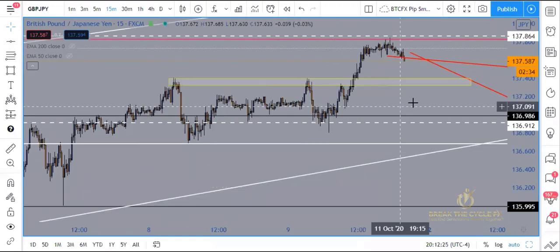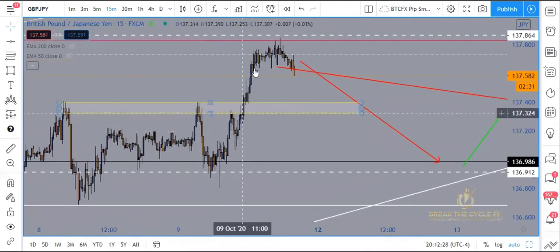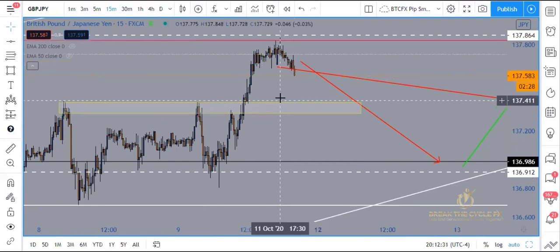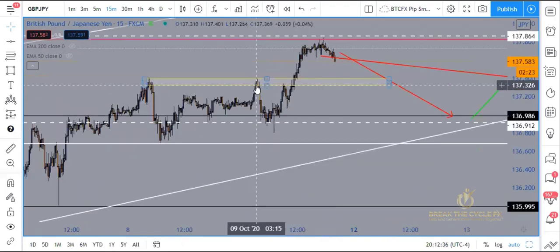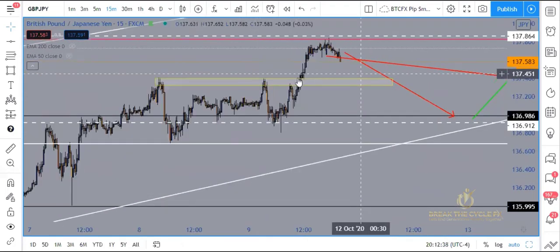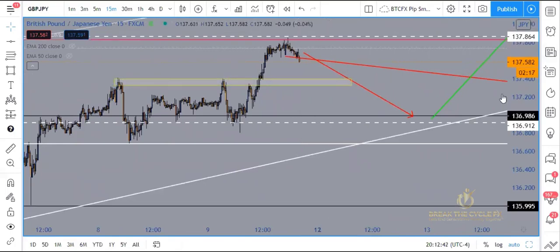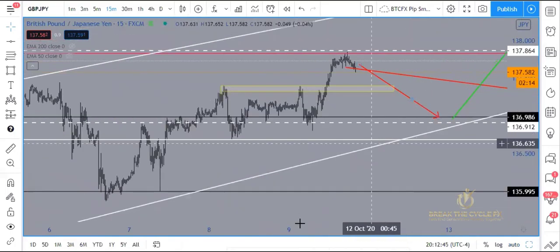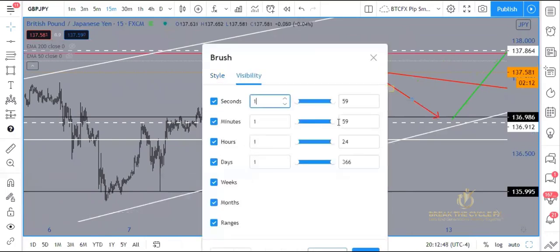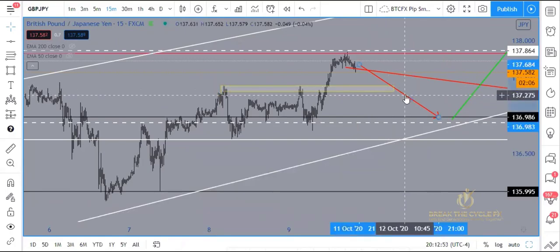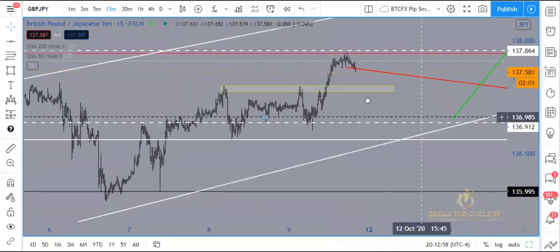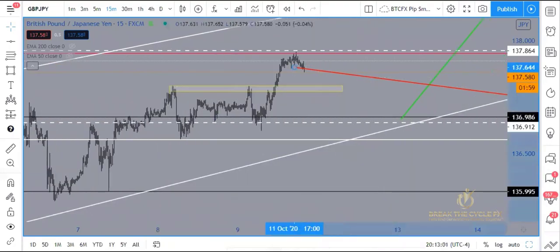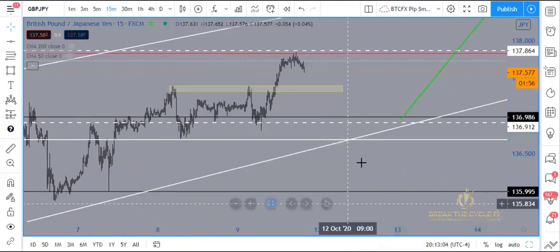Okay? Look at this, guys. Breakout. Gotta come back down for a retest, right? Gotta come back down for a retest at some point. If we get the retest here, we'll probably get the continuation back up. So let me take this off of the 15 minute. Boom. All right.